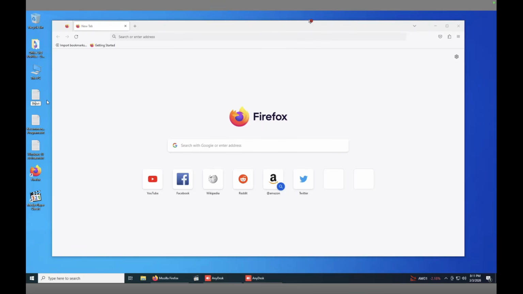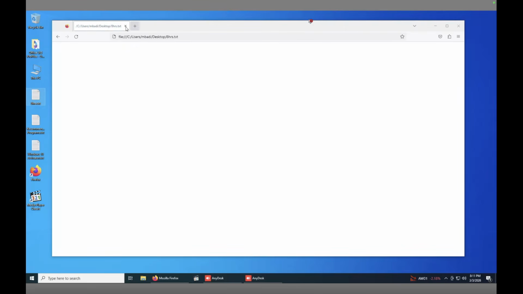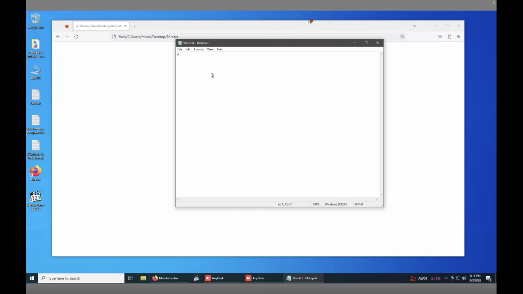Okay. So we are going to install VS Code. We are going to install Sublime Text. We are going to install Python interpreter. And we are going to install Node.js.